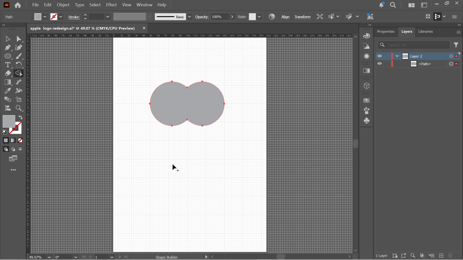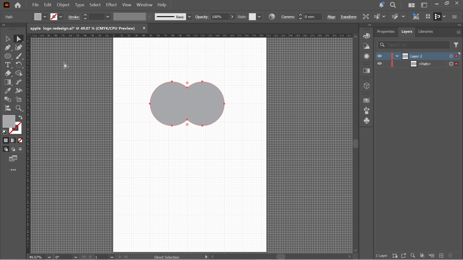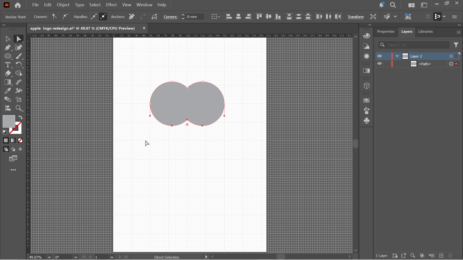So after having it like this one, now I'm going to select the direct selection tool over here. So I'll click the direct selection tool, and with it selected like this one, I'm going to select now these 3 points here below. So I'll drag from this side on this side below to select the 3 anchor points below our path. So after selecting this one, I'm going to click the down arrow in order to move these 3 anchor points down. So I'll be clicking to move them down, just like this one somewhere there.